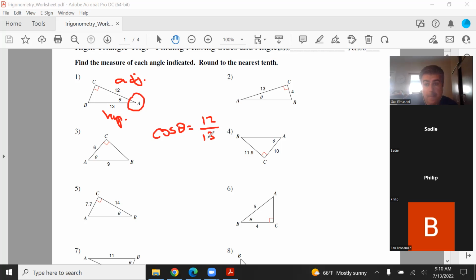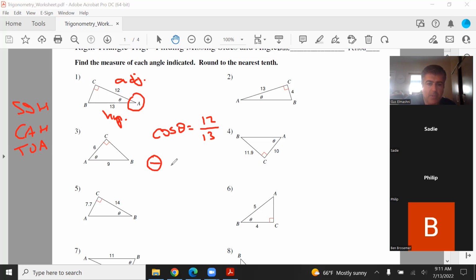That's it. Well, not quite. There's more to do, but that's what you've got to say, because you've got to use the CAH part, right? The A over H part. There's a SOH that's O over H, there's a CAH that's A over H, and there's a TOA that's tangent. So we use CAH. That's why I'm using cosine, and the adjacent is 12, the hypotenuse is 13.